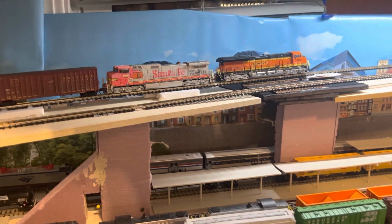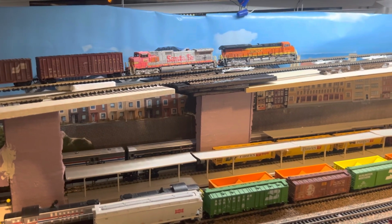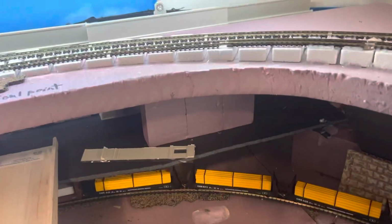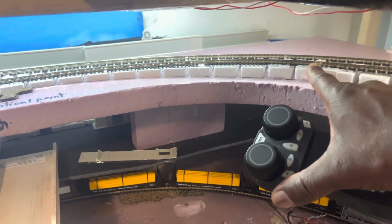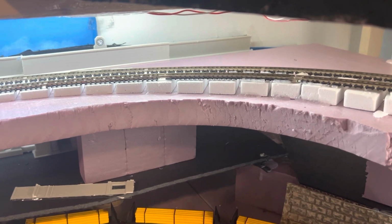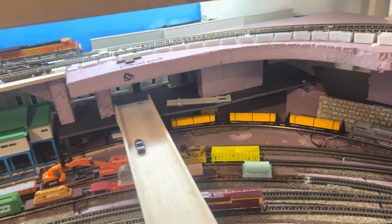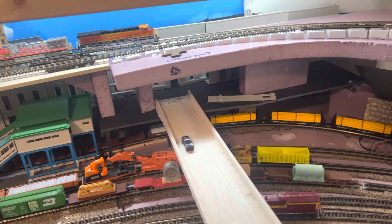So this is probably about, let's say, the 7th time I've run it up here. In fact, let me head over there right now and show you. The radius that I have right here, it's not a good view. And I have a camera in the stand right now, but it does appear to be a bit tighter than I had it before. However, that's what allowed me to push it towards out here to get more volume.